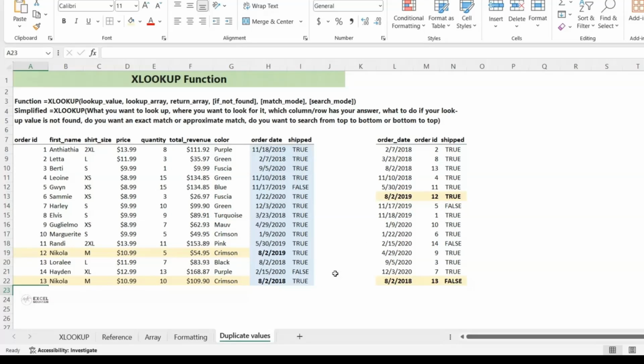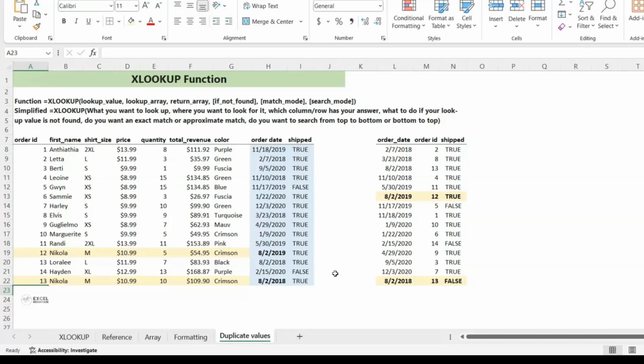So something to keep in mind with how your data is formatted and structured. If you do have duplicate records, then XLOOKUP is going to either start looking for the first record top to bottom, or it can start looking from the bottom to the top. But if it does find duplicate lookup values, it's going to return the first one that it finds. So just something to be aware of if you're returning unexpected results, making sure that you are accounting for duplicates and thinking through how that might impact the data that you want that formula to pull through.